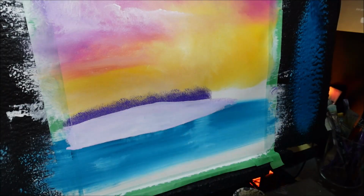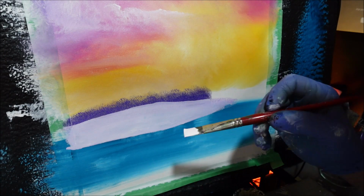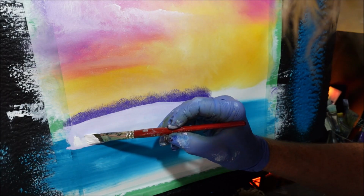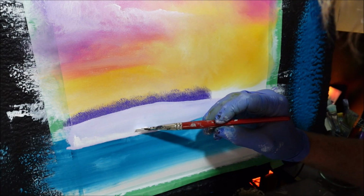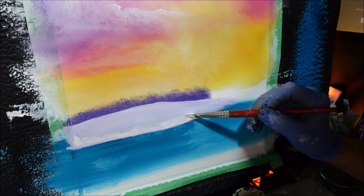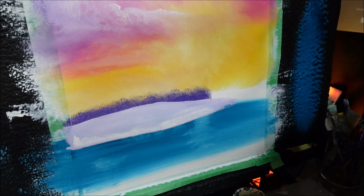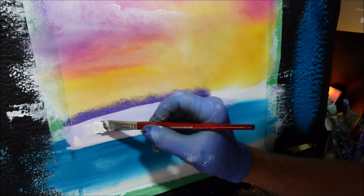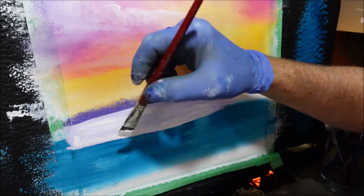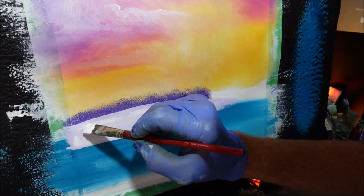I've given this a slight dry, and I'm grabbing the pure white now, and I want to just lace up mainly the front here, rolling the side of the brush, just getting some white vibe, lighter, brighter vibes of snow on there, just here and there. Just make it up as you go. There we go, that's okay.